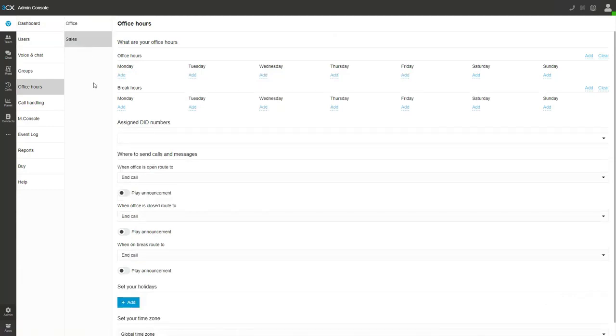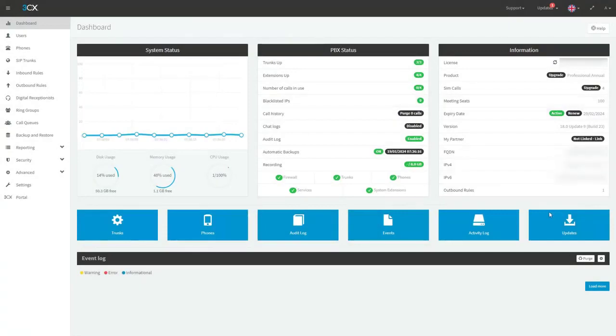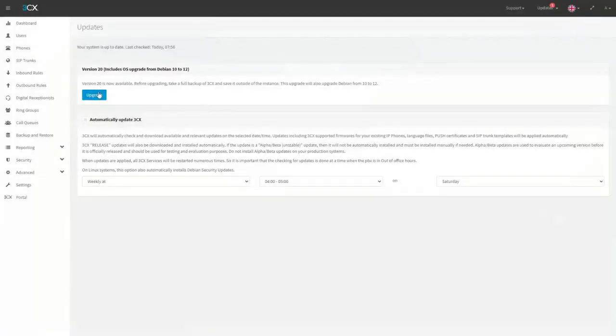I will leave the sales group blank so we can see what happens if we don't migrate our office hours before the upgrade. We'll come back and see what the sales department has as office hours once we do the migration. Coming back to our management console, going back to the updates page, let's start the upgrade to version 20.